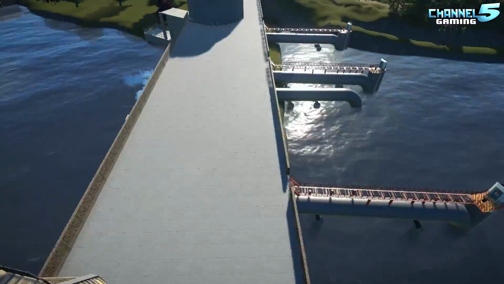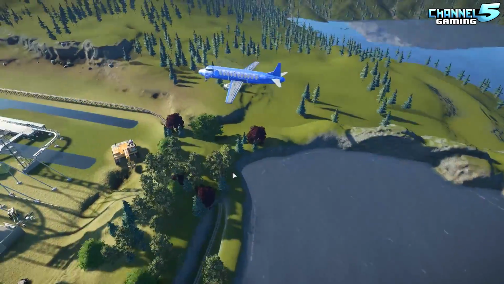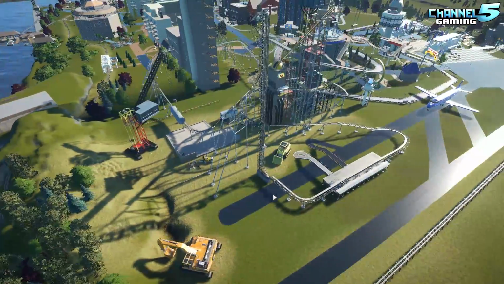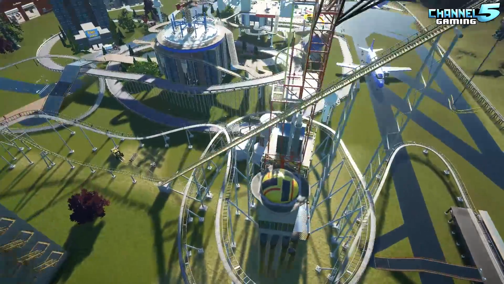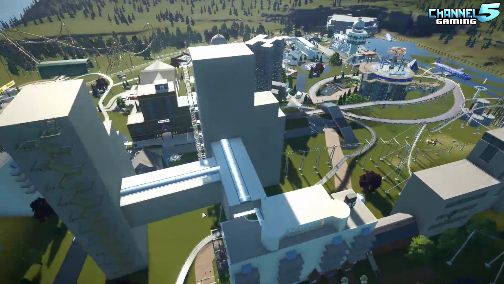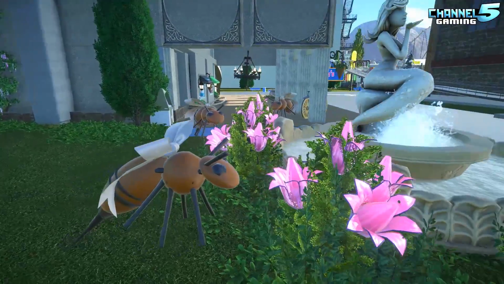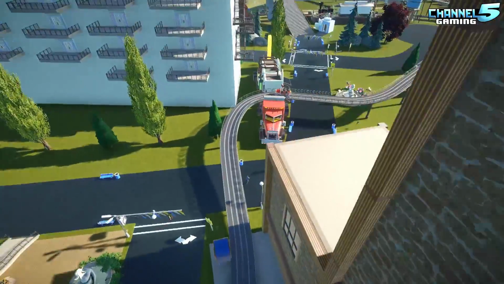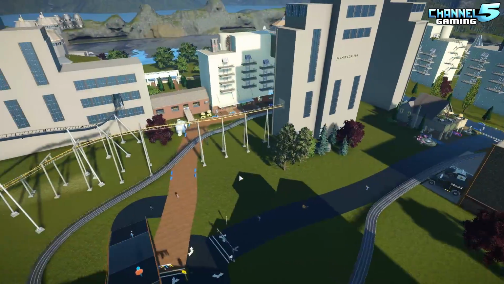Nice little dam over here. That's wicked. Oh, look, there's an airplane. Holy moly. Yeah, no wonder the frames are dipping, because these tiny little things take up so many pieces. It's crazy. Oh, there's a helicopter up here. I gotta keep looking really closely, because I know I'm gonna miss something. The bees have bows. This is so cute. The food truck. That's incredible.